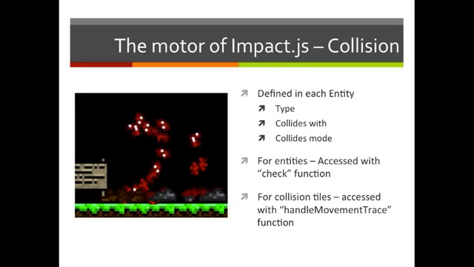For collision tiles, you can access whether the player, or the entity, has touched a tile, such as a tile on the ground or a wall or a ceiling, and you can detect where it actually touched. So you can check, for example, with an AI, if the AI was walking along and it touched the wall, you could detect if it touched the wall and have it flip itself. Yep.